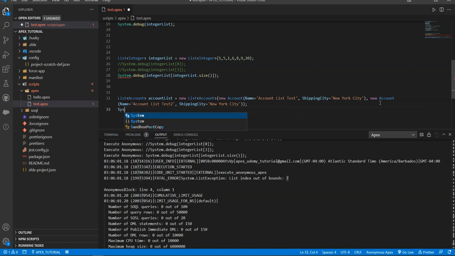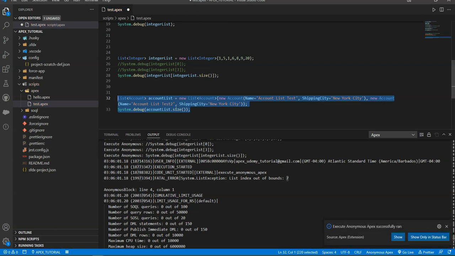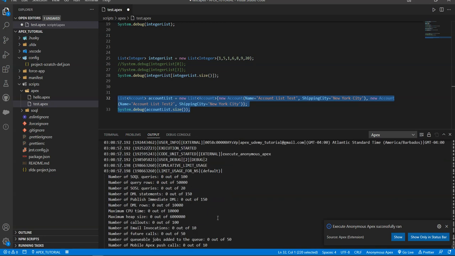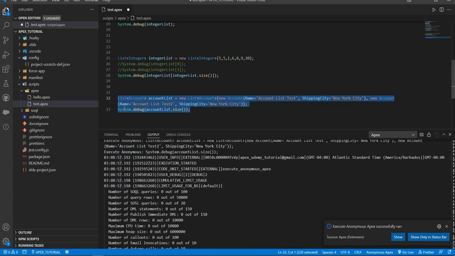Okay. Now if I debug, we'll do the size first. So I created the list, and then I should have 2 accounts. And that's what it shows within the debug. I see a debug of 2.